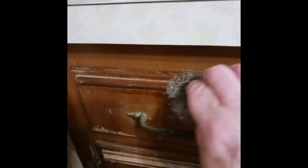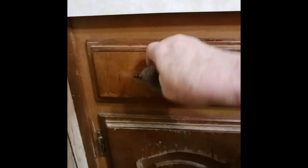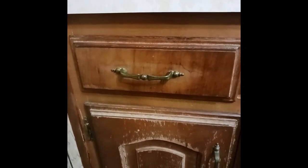With the steel wool, I'm going to really try to get in there. This, again, I want to stress, to do this really correctly, these should all be taken out and sanded. And this right here is why sometimes the routing looks wonderful, but it really gets caked up. With this Howard Restore Finish, you can even put it on those handles, and it will even help the handles, believe it or not. I don't think it even claims in any way to be for metal. Or I need an assistant. And there's way too many cabinets to show you all of this. But there's that cabinet, or the drawer, and there's that one.